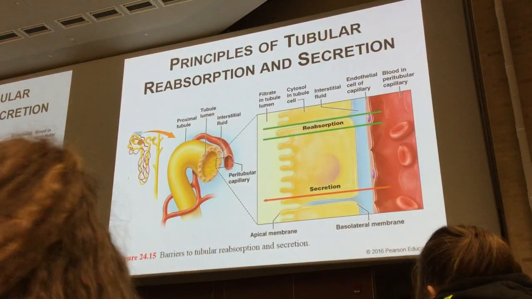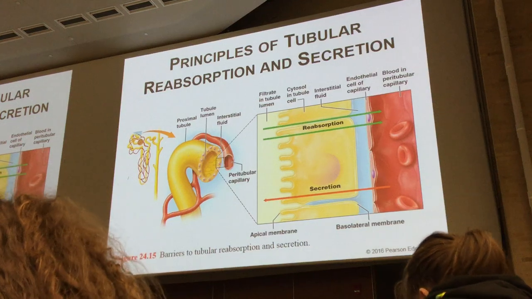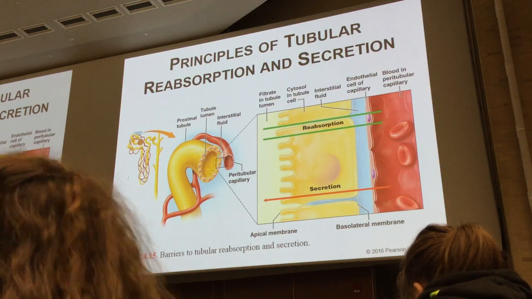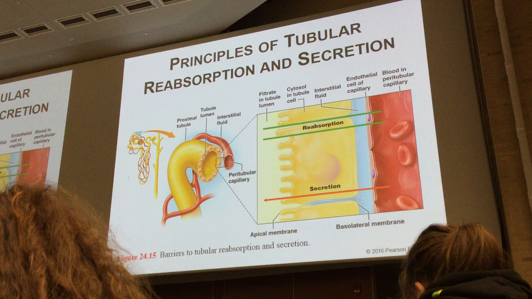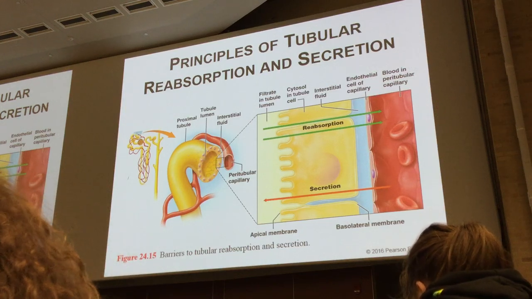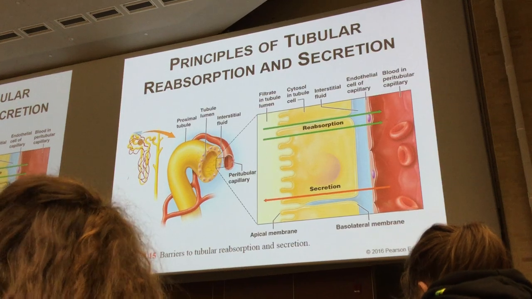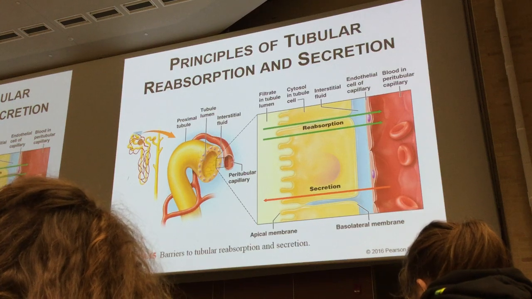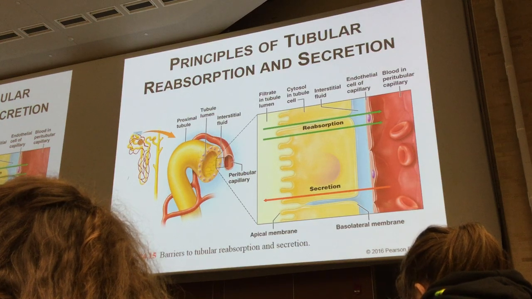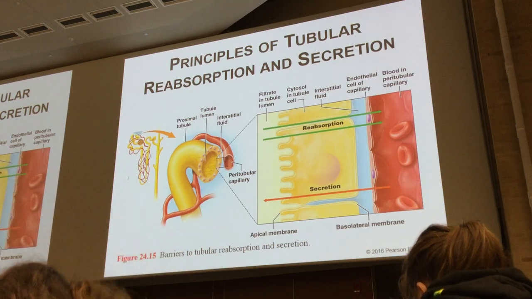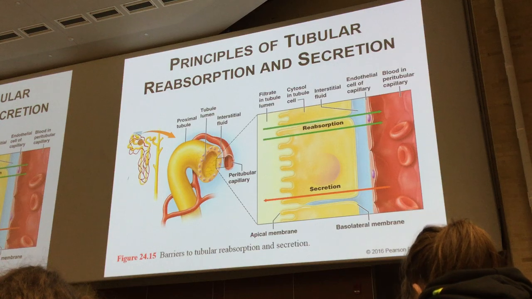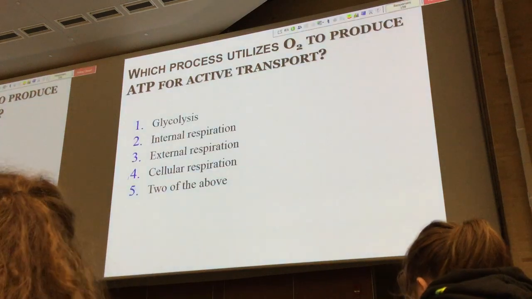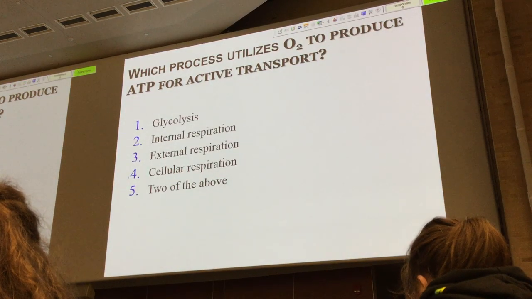All right, so here is the slide showing the difference. Here are the two routes for reabsorption. Reabsorption is paracellular here, transcellular here, secretion is transcellular in the opposite direction. So we reabsorb 99% of everything we filtered into the peritubular capillaries, and if it's still something we don't need, we're going to secrete it back, even if it got reabsorbed. It sounds like a waste, but it's not. I will tell you why as we finish on Tuesday. All right, what's the answer to this here?